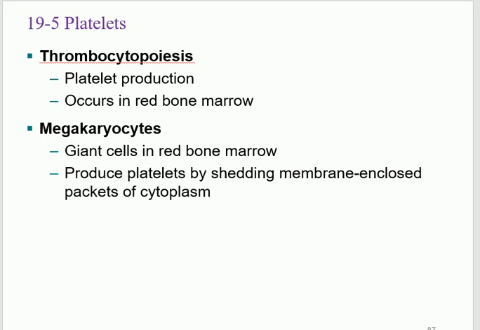But the same thing as we talked about before, if you see thrombocytopoiesis, can you cut it into different pieces and tell me what it means? What's thrombocytes? Platelet cells. And what's poiesis? Formation, generation, right? Aren't we repeating the same words over and over again? So this is a process of the platelet production. Just like everything else, we make it in red bone marrow.